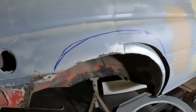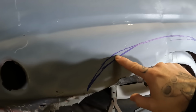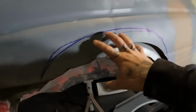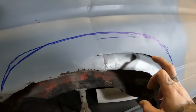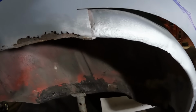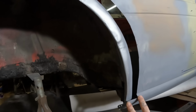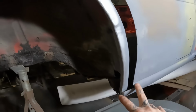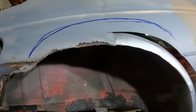And then last but not least, we need to tub these rear wheel arches. We need to cut on any one of these 90 lines that I've drawn right up to about there, I reckon, so that would give us all the room in the world for wheel movement and whatnot. Obviously cut the inner wheel tub as well and then join the two back up. So that is on the agenda for that. And then finally, we need to tackle this area here. So I need to cut a section out of this new repair panel and patch that in up to about there where we're going to be starting to take our tub out. So that is next on the agenda.